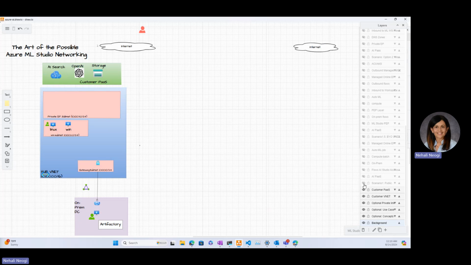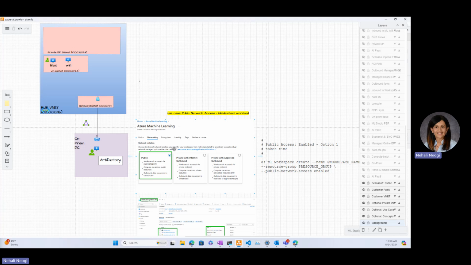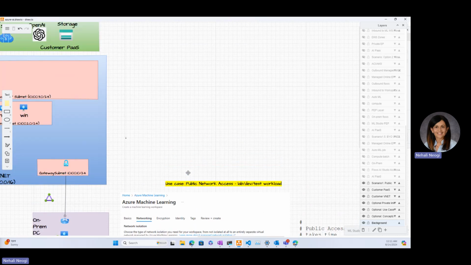And then we will deploy the machine learning workspace with the public option. So as you can see over here, when we deploy it, we will choose the public option. Okay, so that's at a high level what we're going to do today.